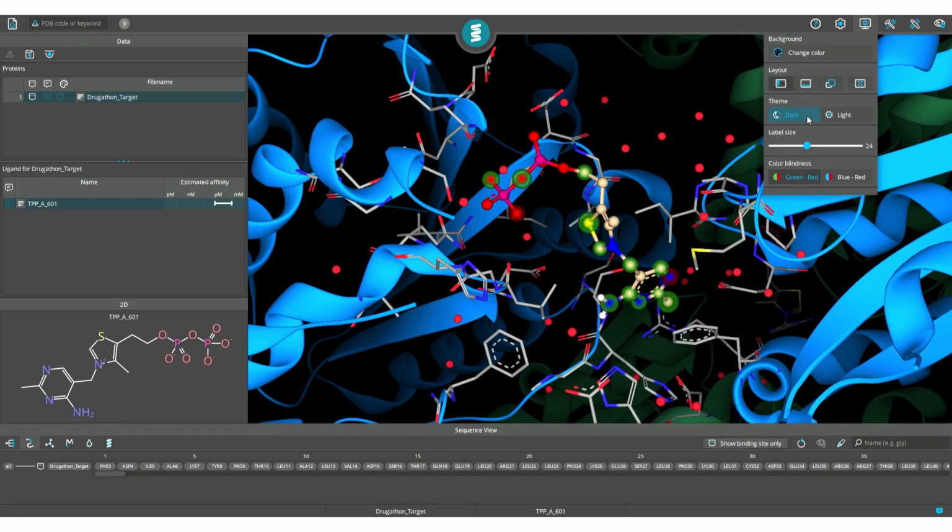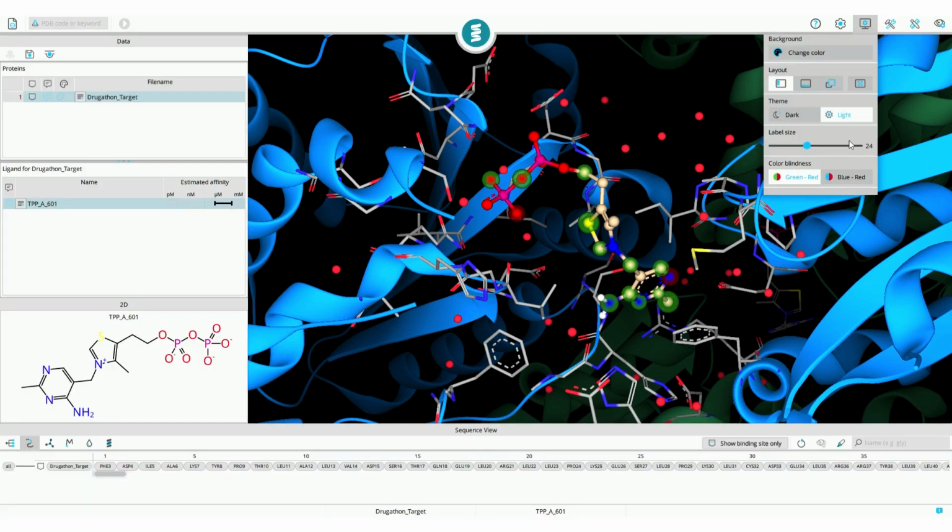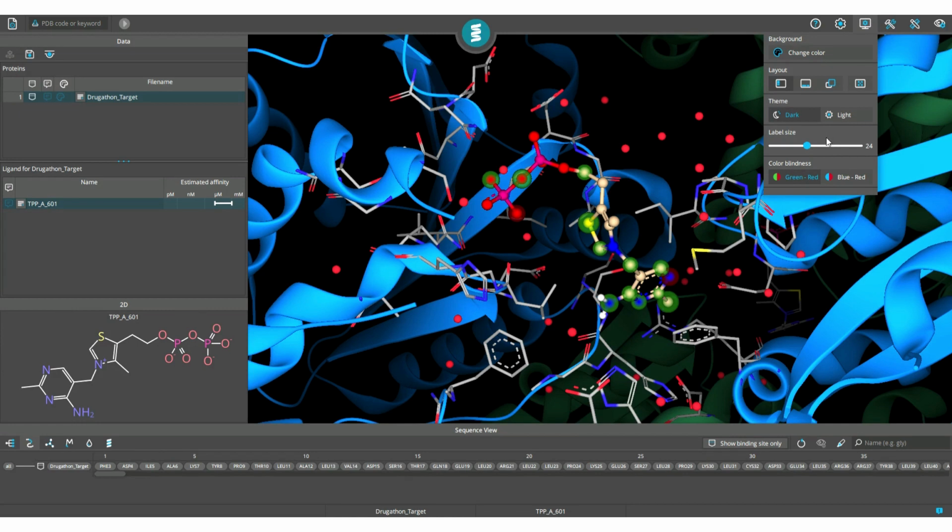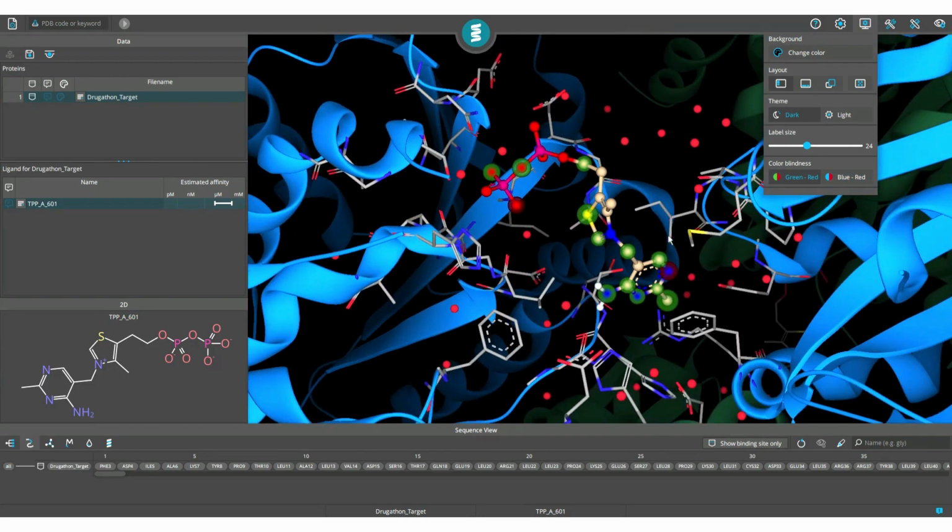In the theme, you have the options to go with a dark theme, which I use right now, or if you prefer it a little bit lighter, you can also select the light mode. For colorblind people, there's an option to decide which colors you would like to use, which indicate good or bad interactions. Right now, I have the green-red one, but there's also the option to select the blue-red one.